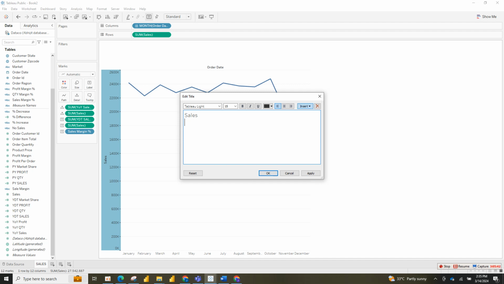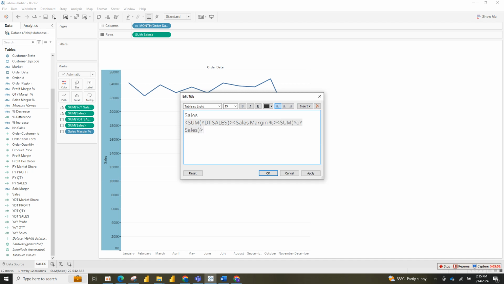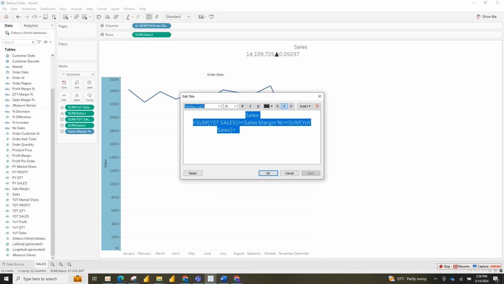Then I'm going to insert year to date sales, then insert sales margin, insert year on year sales. So now I will just put everything in the middle, then let's apply. Good. So now I have what I need.